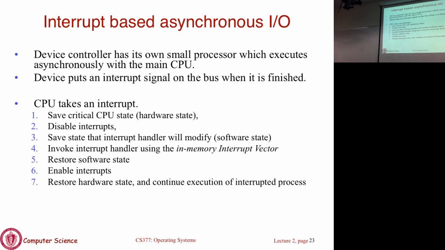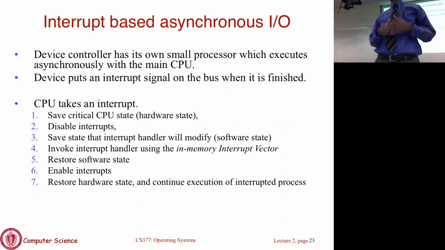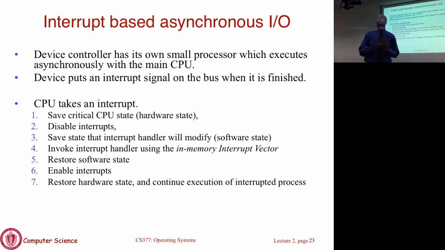Okay, this is done simply for safety, because otherwise you are going to have recursion. The process raised a trap, you jumped into the interrupt handler routine. There's another trap in between, then you're going to jump into another interrupt handler routine, and then you may recurse and not know where to come back. So typically when you deal with exceptions, you do not take any other exceptions while you are doing that. So you say, I'm handling an exception, other exceptions either have to wait or they may be ignored. Sometimes when you disable interrupts they may be queued and re-delivered, and sometimes they may be ignored depending on the hardware.